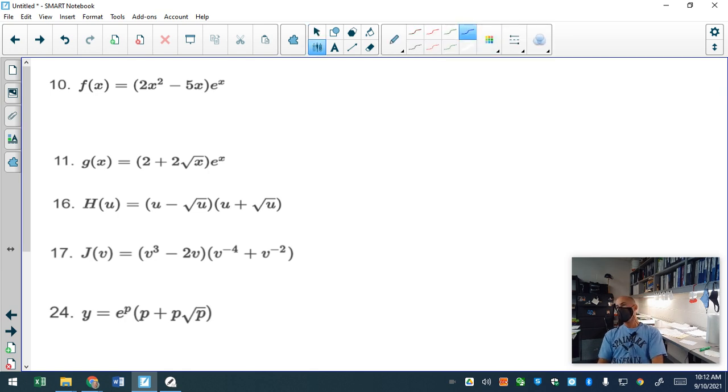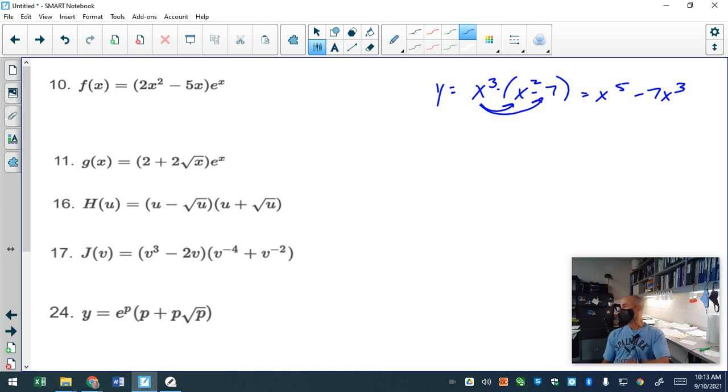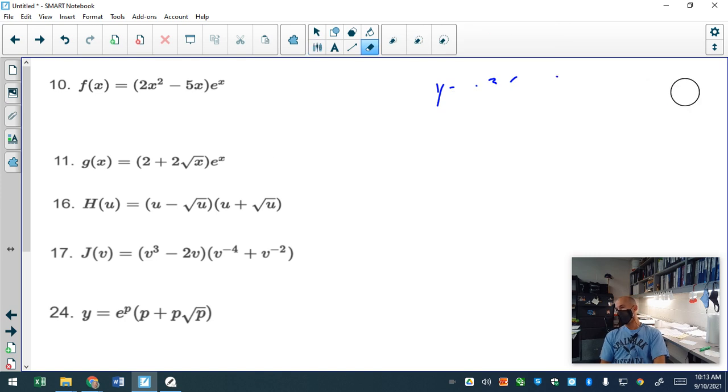So for example, if I gave you something like x cubed times x squared minus 7, that is currently a product. It is x cubed times x squared minus 7. So product rule can be used, but it's easier to just distribute the x cubed and turn it into a nice power rule derivative where you can bring down the exponents. So we've eliminated the product just by doing a little bit of algebra to make the derivative significantly easier. So before you just dive straight into the calculus, stop and think for just a second, is there a way that I could avoid the harder derivative?